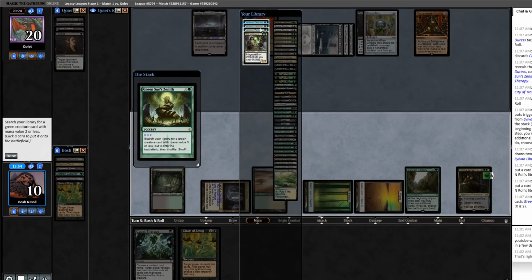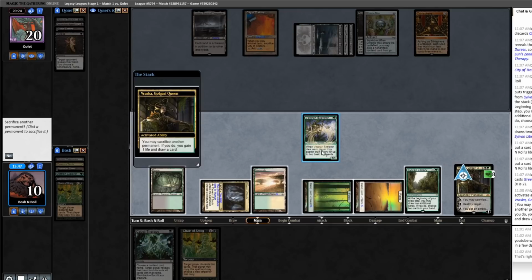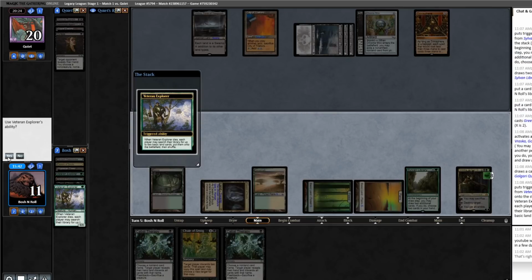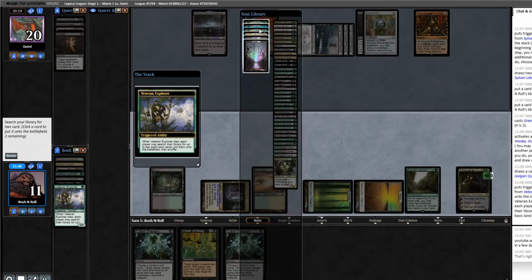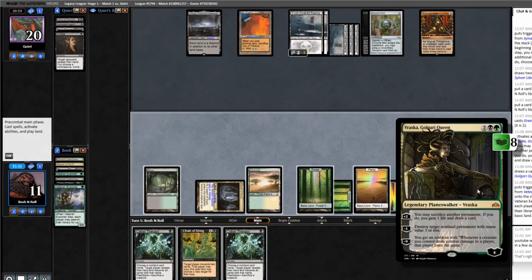Alright, X is 2, but I only want 1. I'm gonna get Explorer. Sack a permanent, draw a card. Urborg is still in play, so yeah, I'll just keep getting non-swamps. I'm not sure why I drew the card before I shuffled. I think that was backwards.